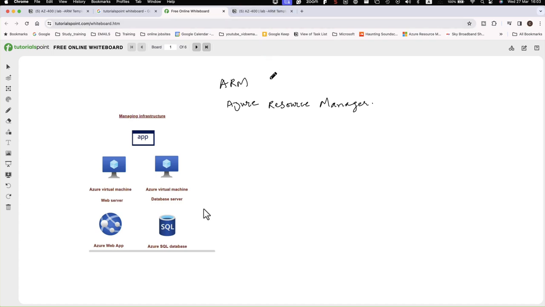But with an ARM template, which is also called infrastructure as code, IaC, in our future lessons of this section where we are designing and implementing infrastructure as code, we will be deploying all these resources using a script or code.